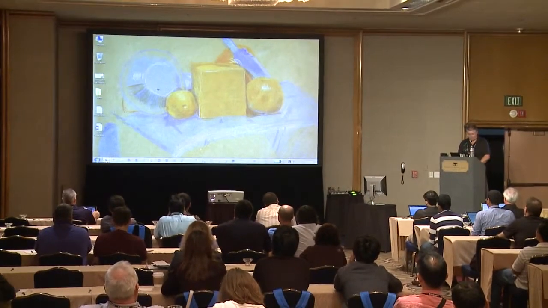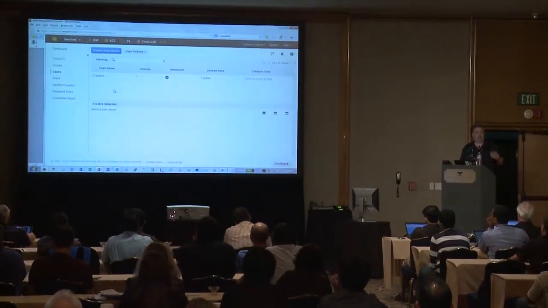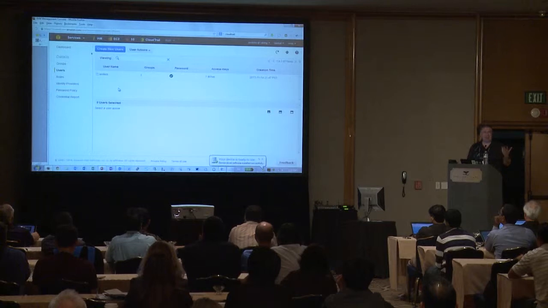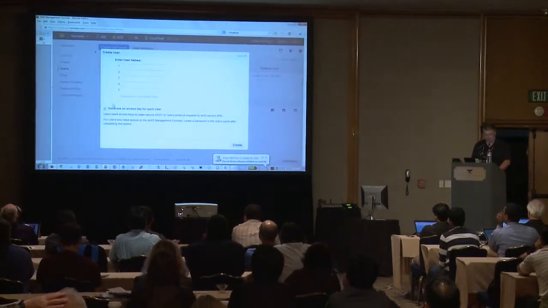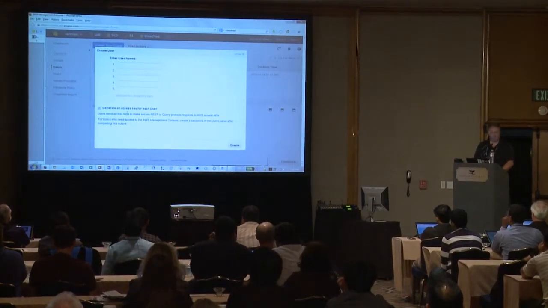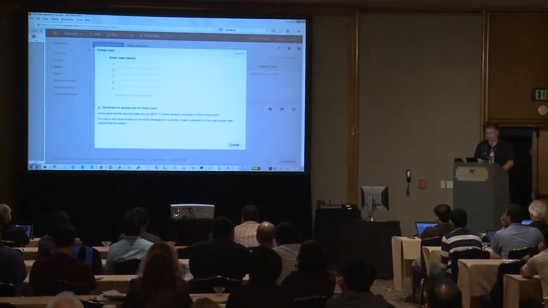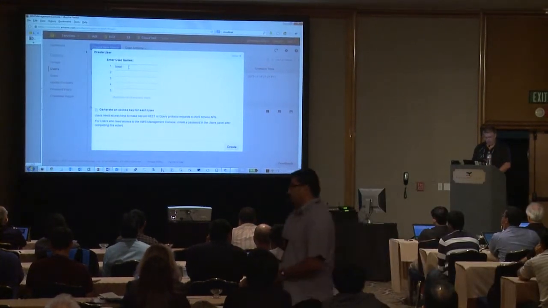First demo, let's create a user. As you see in here, I already have a user, Anders, that's who I'm signed in as. I'm going to use that as my admin, but I'm going to create a new user. It's pretty straightforward. You create a user. This says he's going to get an access key. I'm going to take this away. I don't want this guy to have access keys. Let's call him, for the sake of argument, Bob.